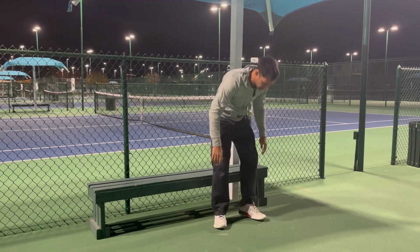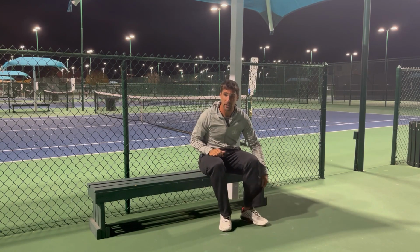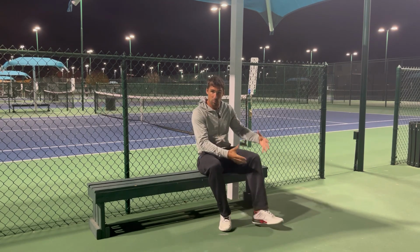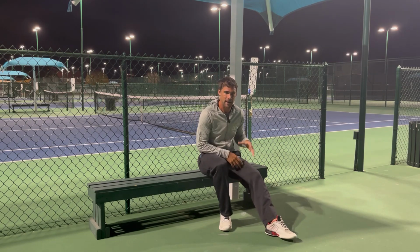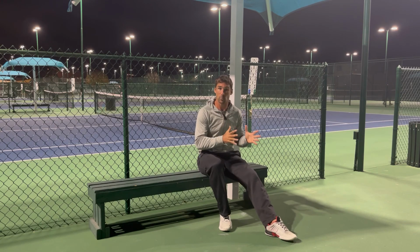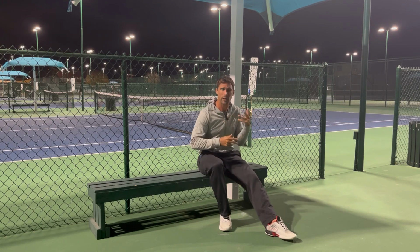And then what we're going to do is a mobilization for the tibial nerve. So the tibial nerve is a nerve that comes from your sciatic nerve, and it's the nerve that supplies the hamstrings muscles. Now, nerves need to be able to move properly and freely in order to do their job effectively, and if they get a little bit stuck to surrounding tissues, that can create problems, and your brain cannot like that, and that can be a potential reason that your brain might want to hold your hamstrings tight. So by mobilizing the nerve, it can often very quickly encourage your brain to relax your hamstrings.